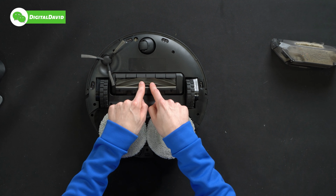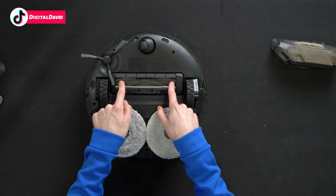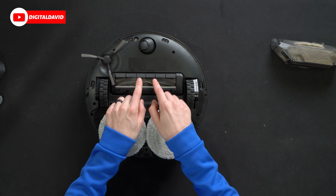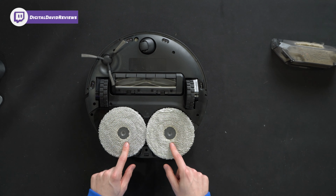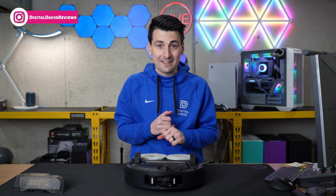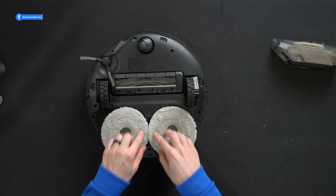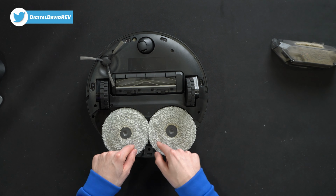But what's key here is no pet hair, no human hair tangled on the main brush roller. That's huge. Usually you'll find some tangles in the corners, in the center, anywhere along here, but we do not have that at all. Also, the mop pads look fantastic, as good as new. That's thanks to the hot water mop pad washing and hot air drying, so no odors, no smells. It's doing a good job not having it keep or leave any stains, dirt, or anything like that on the mop pads. They look as good as new.